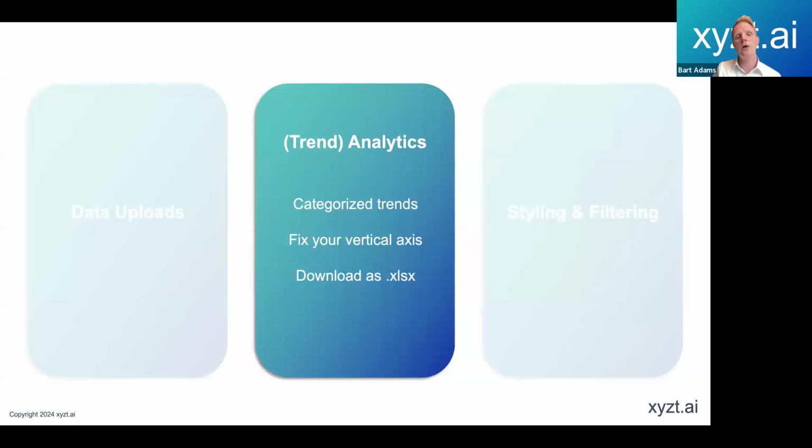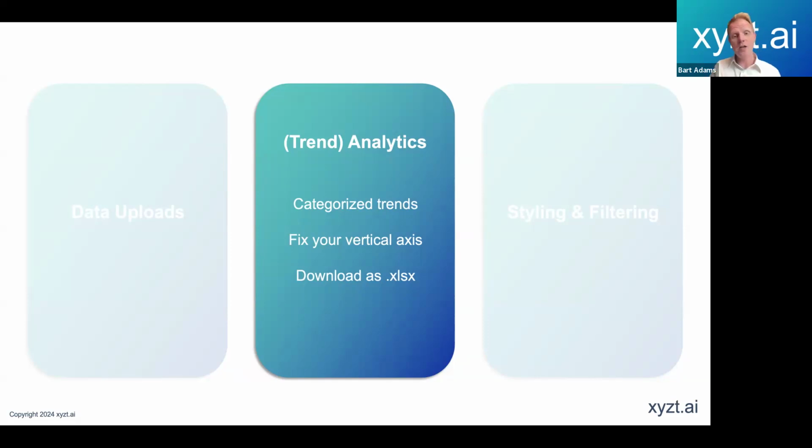We also allow you now to fix your vertical axis. The vertical axis, when you plot a trend, used to be adaptive. It used to adapt to what you're plotting on the graph, basically. So the min and the max values were basically adaptive to the data. But in many cases, you want to plot your statistics, for example, on a dashboard side by side. And in that case, you want your two graphs to follow the same scale so that you can compare whether in one instance it's more busy than in the other instance.